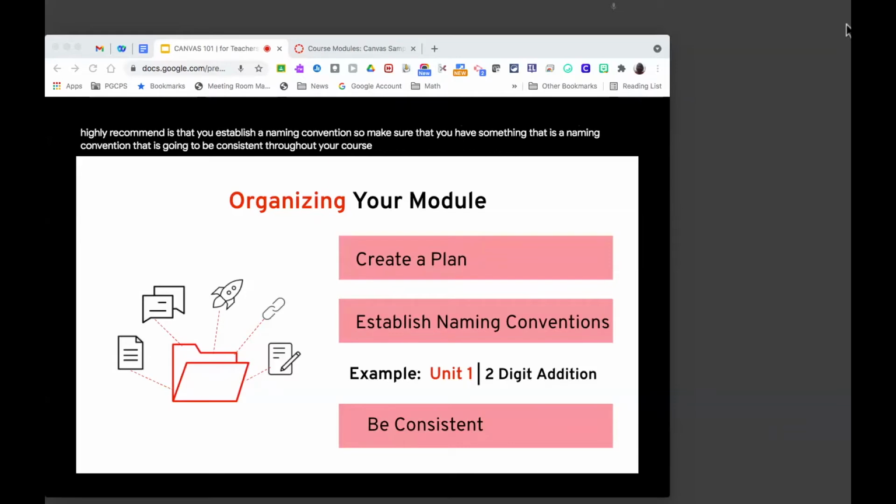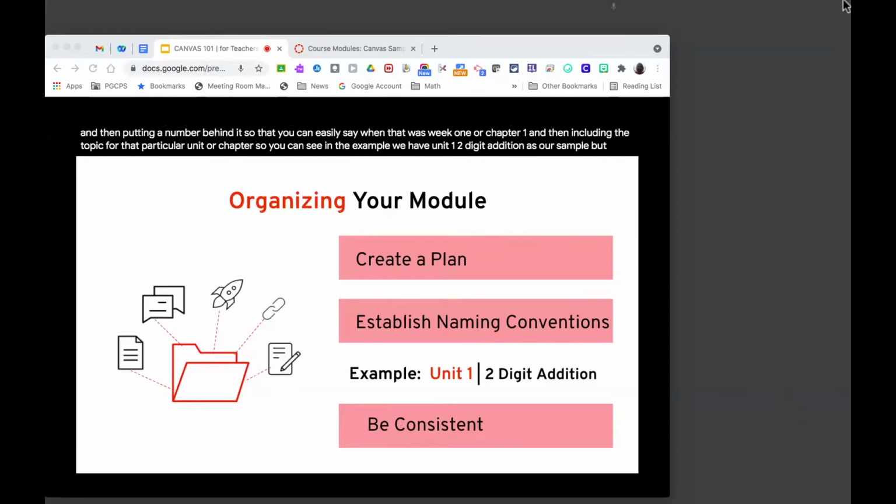So we recommend either using unit or chapter or week and then putting a number behind it so that you can easily say when that was, week one or chapter one, and then including the topic for that particular unit or chapter. So you can see in the example, we have Unit 1, two-digit addition as our sample.